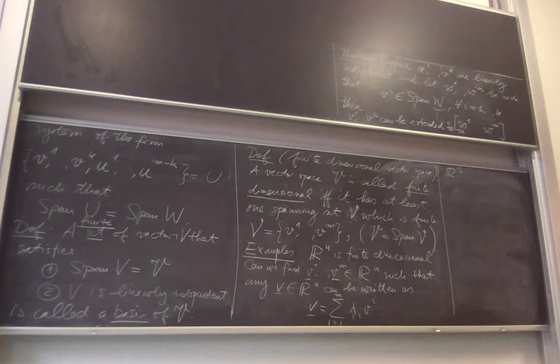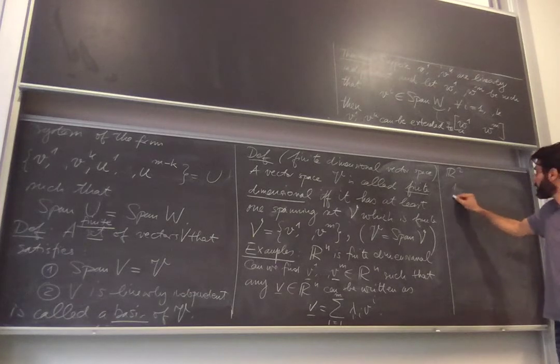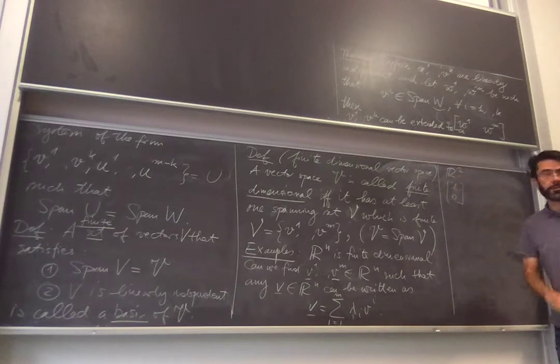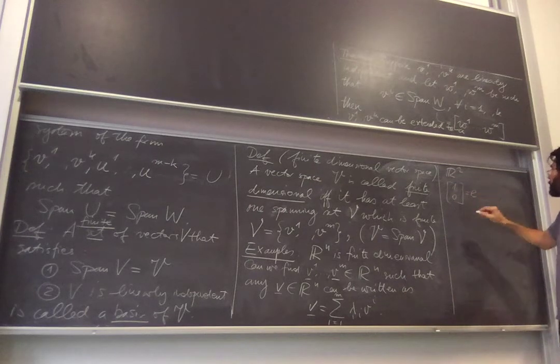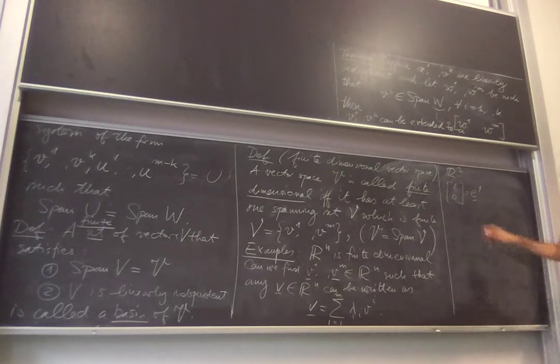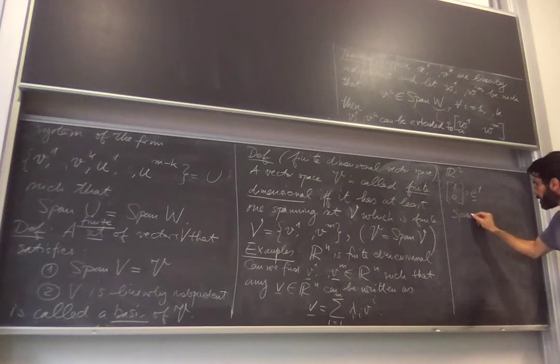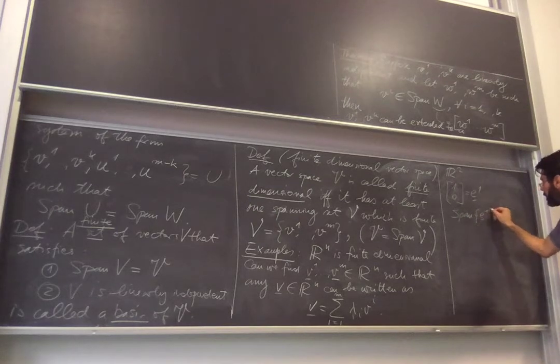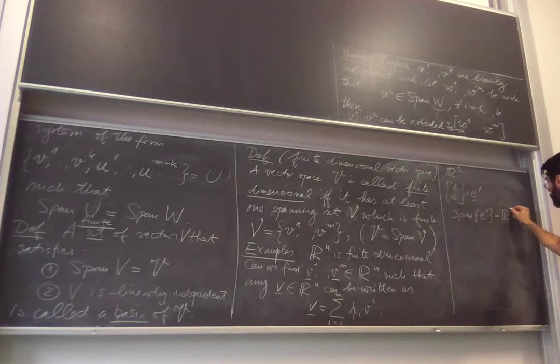Let's take two vectors in R2. The simplest vector I think of is (1, 0). There's a notation for that, we also call it E1. The vectors of this form are called Ek, where the kth entry is 1 and all the other ones are 0. So E1, does the span of E1 equal R2?